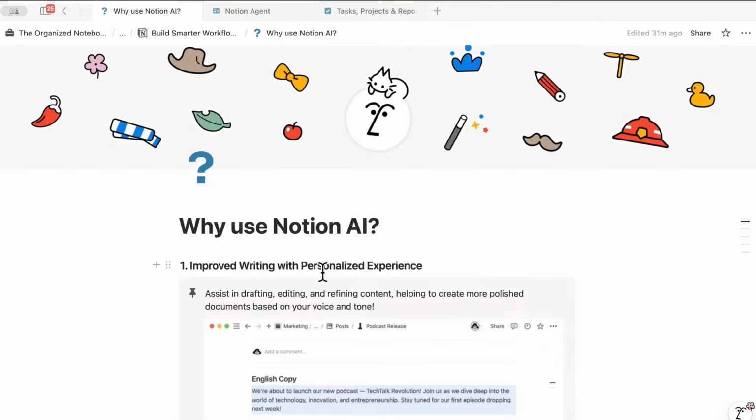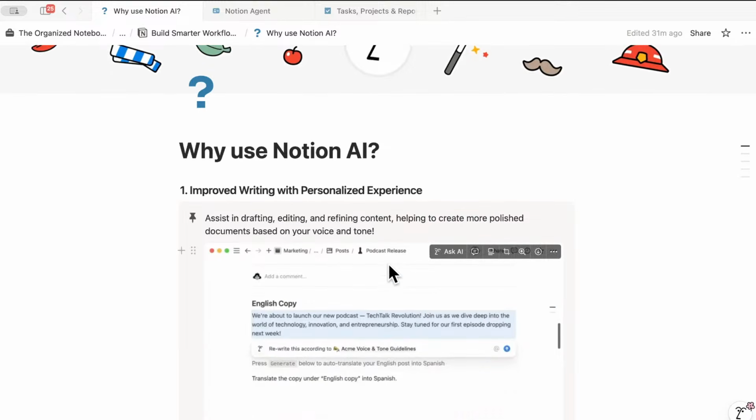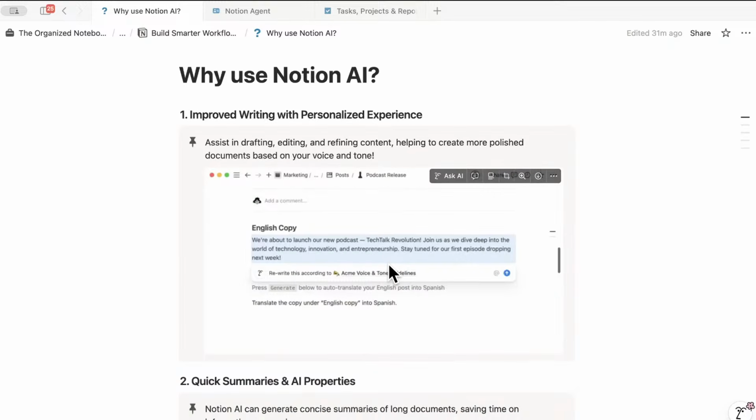So the first thing I wanted to cover is, in general, why use Notion AI? And there's so many features now that I'm not going to be able to cover all of them in just this section, but I hope that you'll be able to see all the use cases by the end of this session. So the first reason to use Notion AI is just the improved writing and personalized experience that you can have with Notion AI. So you can assist in drafting, editing, and refining content, helping to create more polished documents based on your voice and tone.